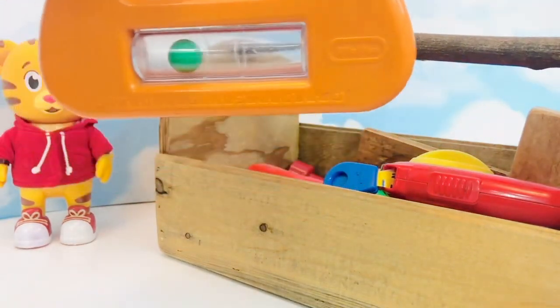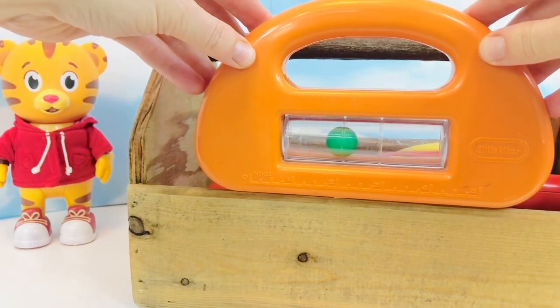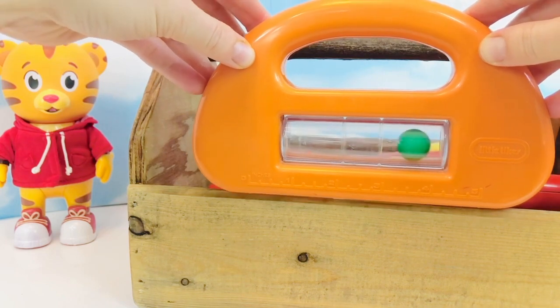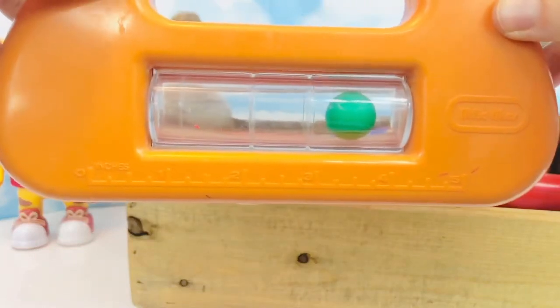This is a level. A level is a tool we use to see if something is straight. This toolbox isn't completely straight because the little green ball doesn't sit right in the middle between those two lines.